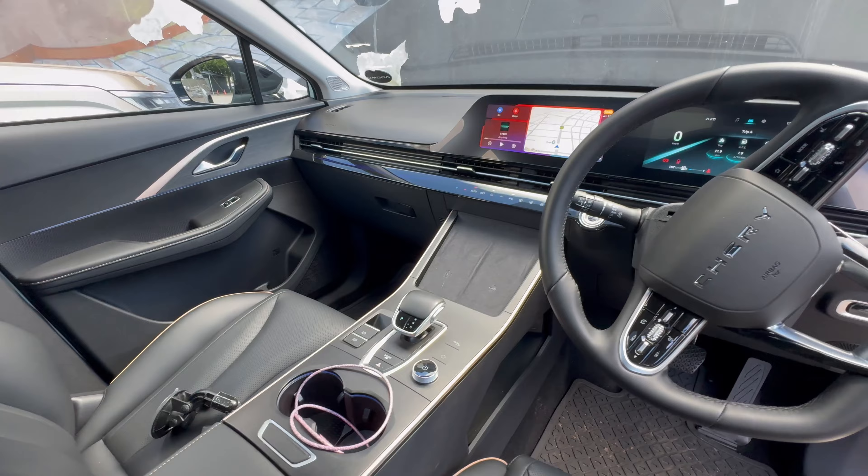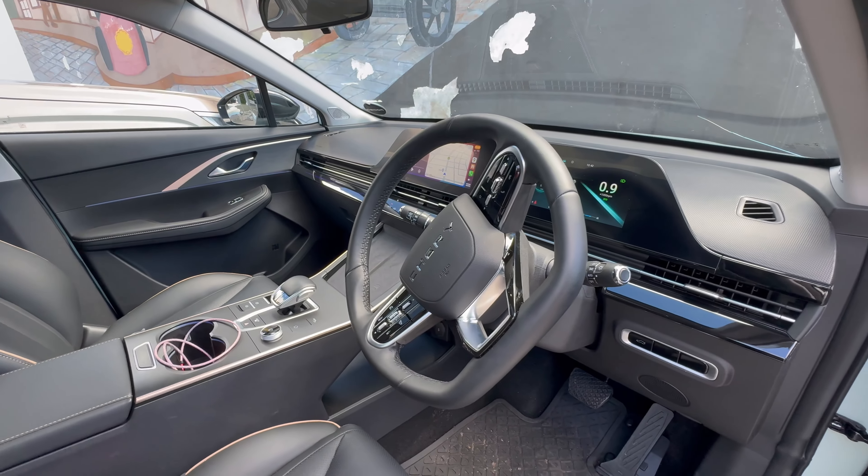The price comes in at about 600,000 rand, which is not bad considering all the tech you get. There's wireless CarPlay, completely digital screens, and hardly any physical buttons up front — except the most important one, the volume control. The rest is controlled through the screen. There's a little touch pad for the aircon: when you tap it, the aircon comes up on screen. The problem is that resting your hand there can accidentally trigger buttons on the console and screen, which gets a little funky, but it's liveable.